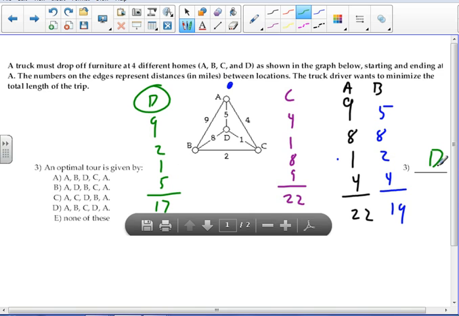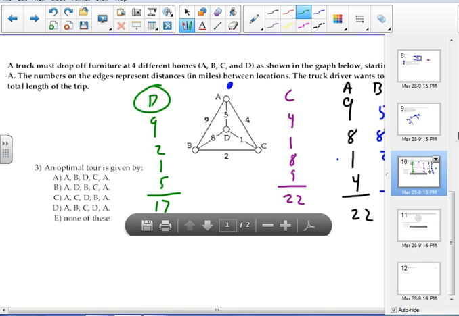We'd go every single route to see which is the minimum route. Now, clearly if we have 10,000 vertexes, we better come up with a better way, right? But with just a few vertexes, that's what we do. And normally in a problem like that, you could guess D and move on, because they're forcing you to do the wrong ones before you get the right ones. So I would probably work it in reverse order. No, you've got to do them all anyway, so it doesn't matter.